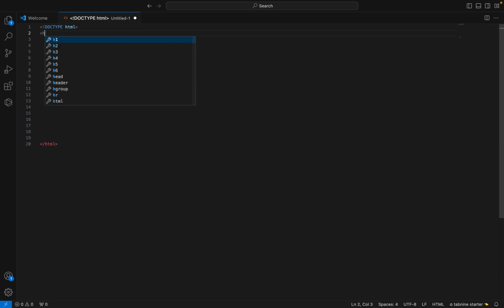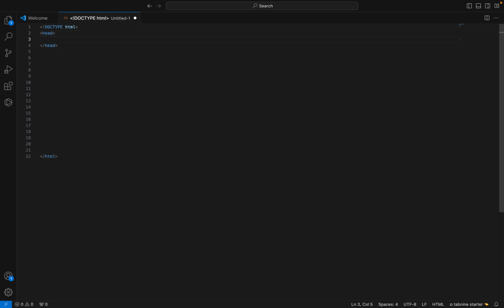So these are basic sections in HTML. We have the head. So you see that Visual Studio Code again has completed this tag for us. I just inserted the opening tag and then the closing tag appeared automatically. So I'll hit enter in order to make this code readable.